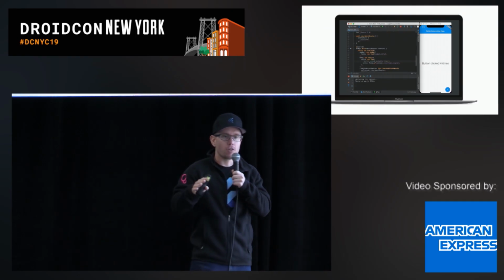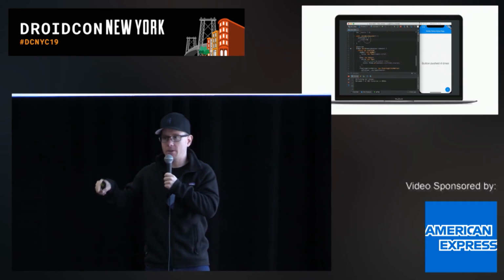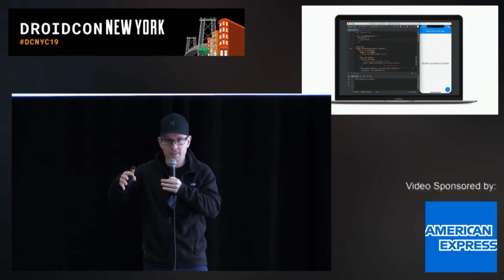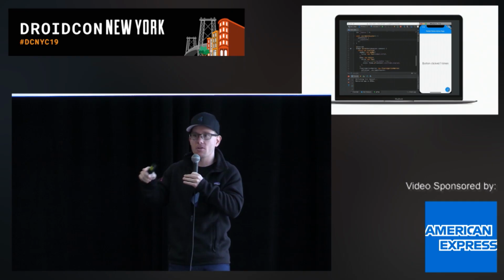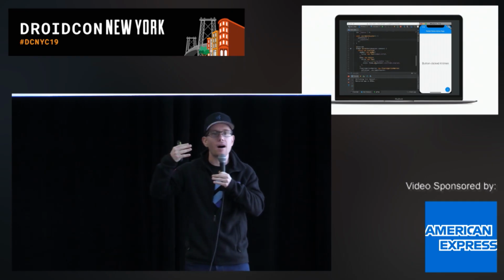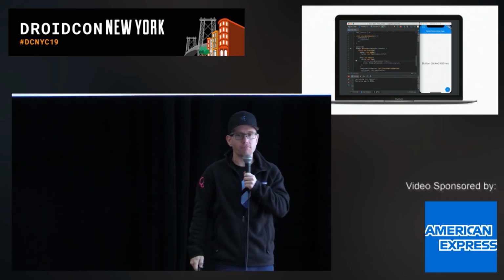But additionally, for those of you who are just now getting started with Flutter, you can also learn the API by coding and pressing save. You don't need to spend all day in manuals. You can actually just poke at it until you develop a mental model for how Flutter works. All right?